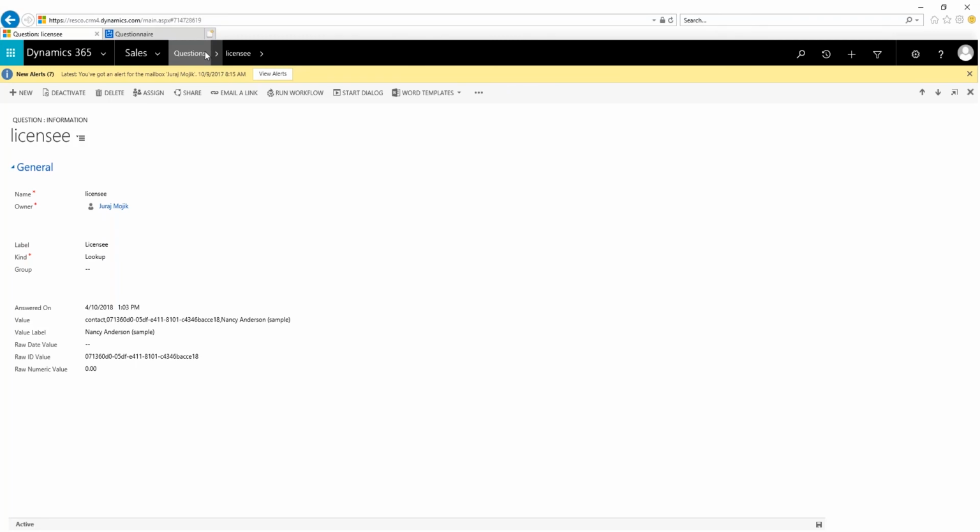So here really what I wanted to show is that the data, the questions, the questionnaires are part of the CRM. You can build workflows on top of them, you can use them for reporting, and you can build additional functionality based on the questionnaire data. So I think that concludes the demonstration part of my presentation. I have actually 2 more slides for you, and then I'll look at the questions. So if you had any question in the meantime, feel free to write it to the GoToWebinar so I can answer it in a couple of seconds.